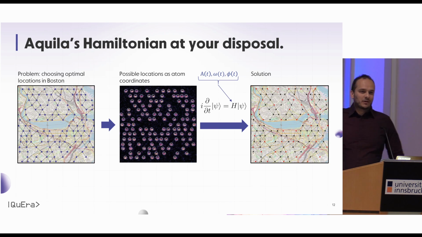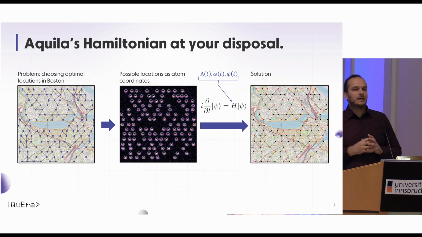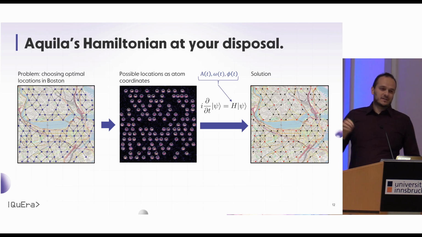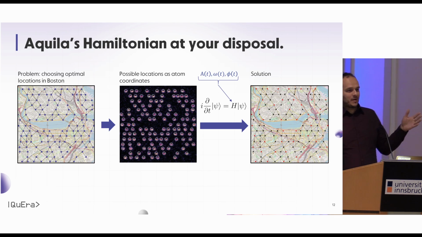Now I talked about programming the whole Hamiltonian, and in most cases you have to think about the whole Hamiltonian, but it's also useful to think about doing two parts of that. The first part is arranging qubits, and you arrange them once and they stay arranged in that position during the coherent evolution of the system, and that's this FPQA concept. So you basically set the architecture of your processor or encode your problem.